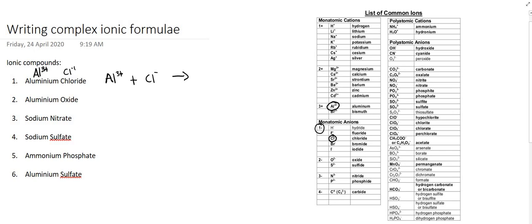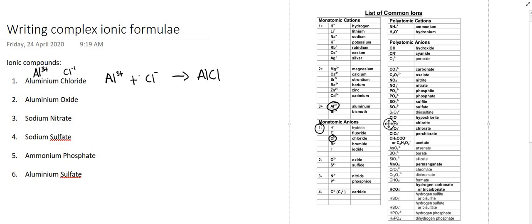So we can't have an uneven number of positive charges and negative charges. At the moment, in this case, we do. We have 3 positive charges and we have 1 negative charge. So we can't write the formula just AlCl because the charges are not balanced. We've got too many positive charges. We've got 3, we've only got 1 negative. So we need more negative charges to balance out this 3+ charge here. The only ones that can contribute these are the chlorides. And so we've got 1 negative charge, we need 3 negative charges.